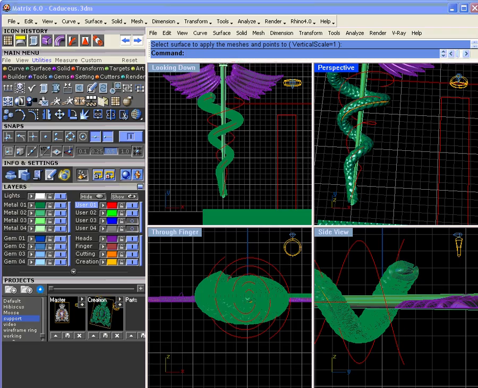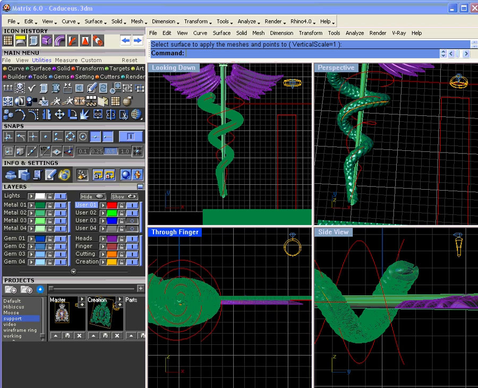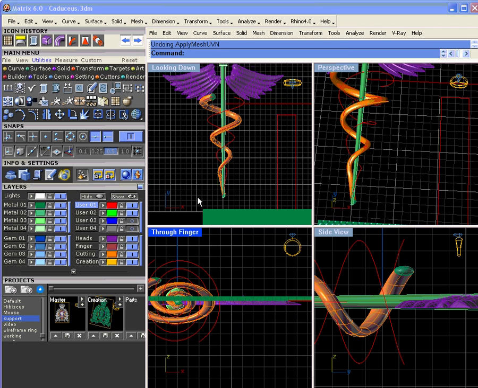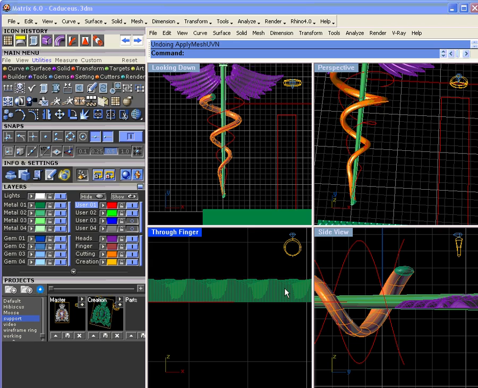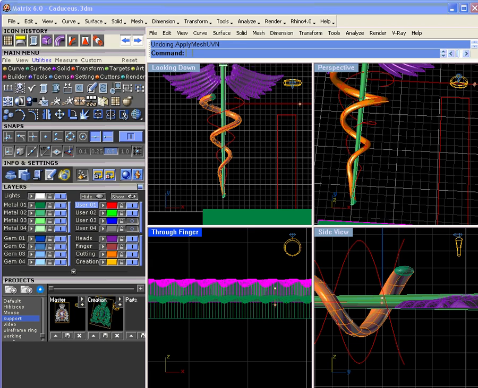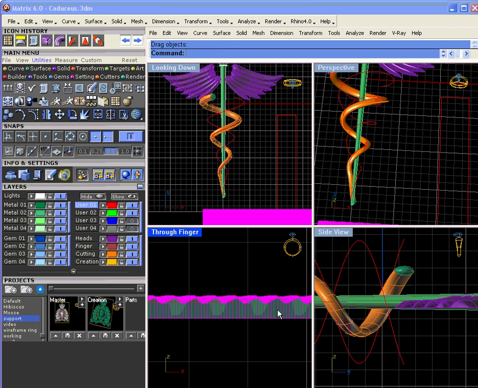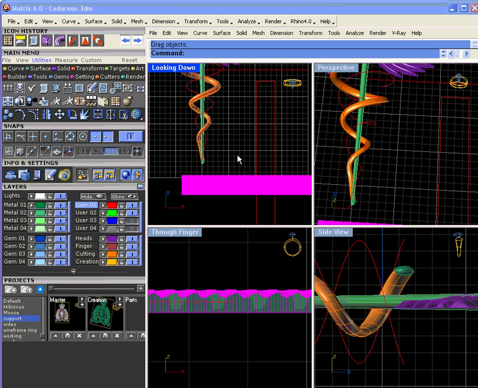Now the one thing we can also do is, if we go undo, the height of this surface, if we move it down, like so, then that's going to change the way that it applies it. So we'll go apply mesh UVN and click there.